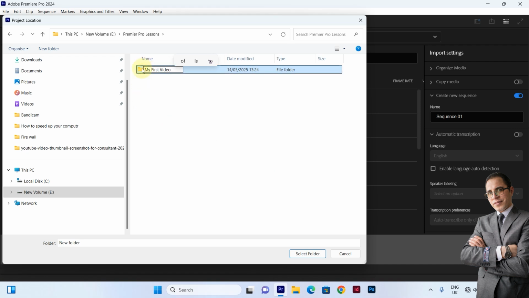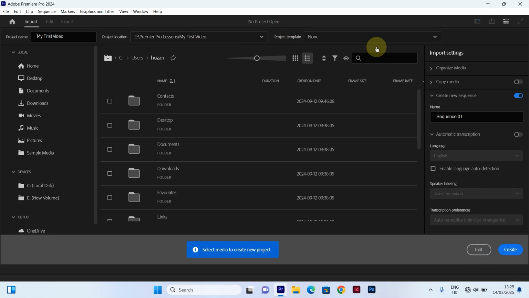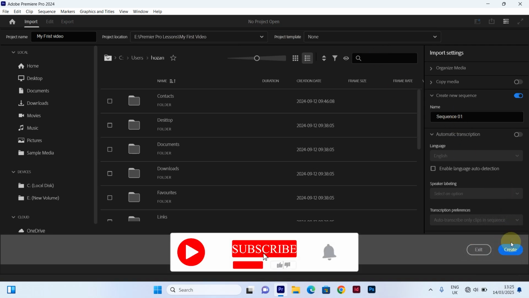Good. And select folder. Done. And then, as you can see, it will be saved in the E drive, Premiere Pro Lessons folder, and then my first video is the name of it. Okay. And you don't need to touch anything else, just go and click on create.